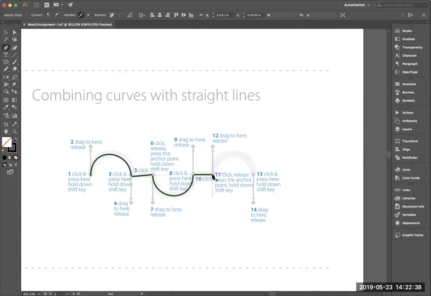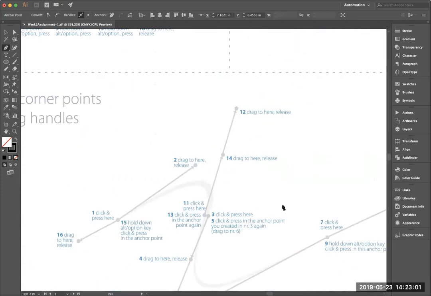And 11, we are going to click and release, hold down the Shift, pull it up. That will drag it there. And then 13, we come over, click, hold down Shift, and pull it down. Very good. And what do I need to do to get rid of this? To end it, Escape. Good work.